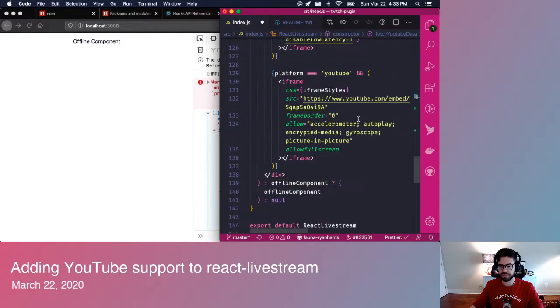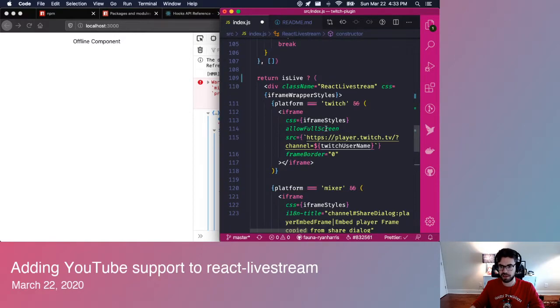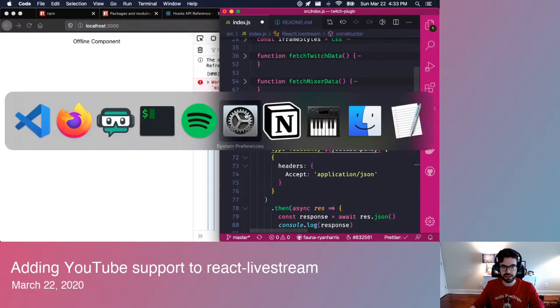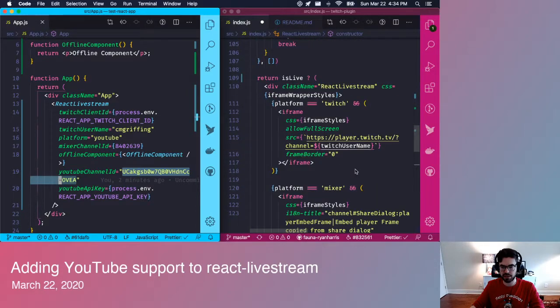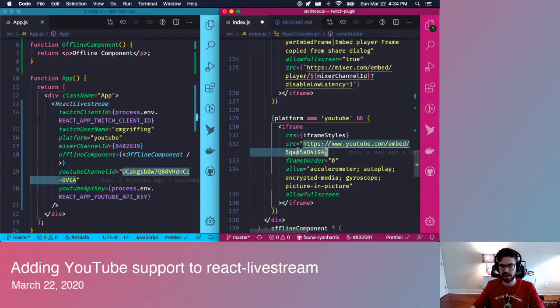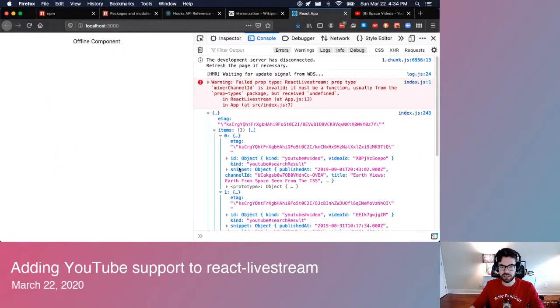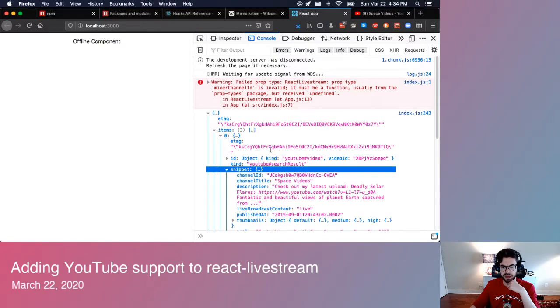Cool. And then what we need to do is we're actually going to need this value, which I believe is the video ID. So again, if we go back to our app over here that's using our package, this is the YouTube channel ID. It's a long, unique identifier, whereas the one we have hard-coded in our iframe embed is shorter. So I believe that's a video ID. And each of the items in this array should have information for us, yeah.